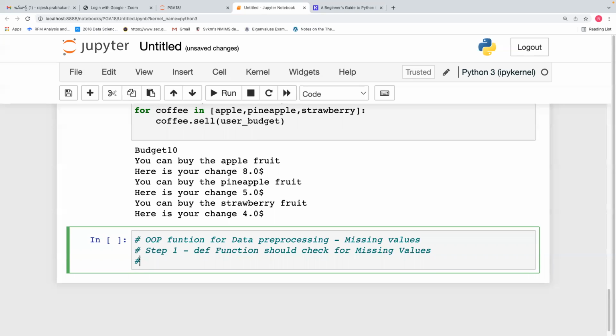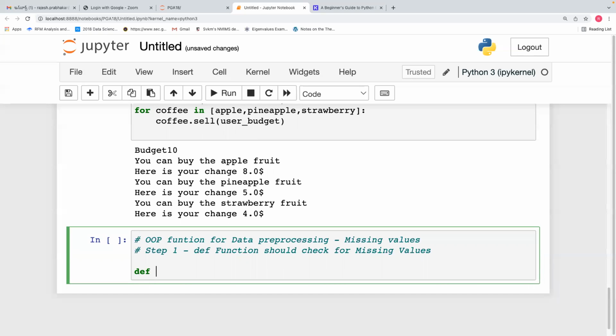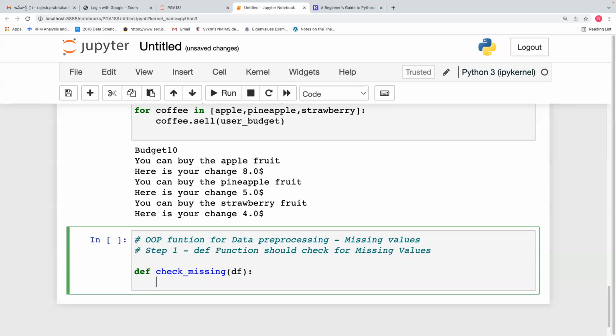So let us say it can be def check_missing, and you give a data frame as input, colon. What will we do? Return df.isnull().sum().sort_values(ascending=False).